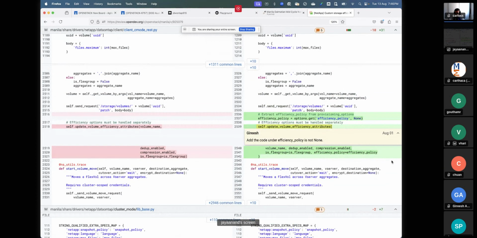Initially, during the PTG, what Saravanan presented is that he is committing to the DHSS false case only, but during implementation, I see a workaround.